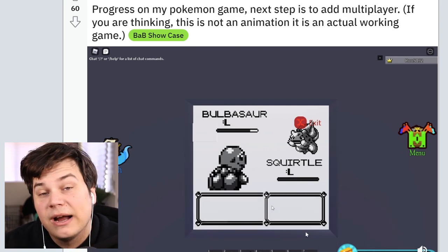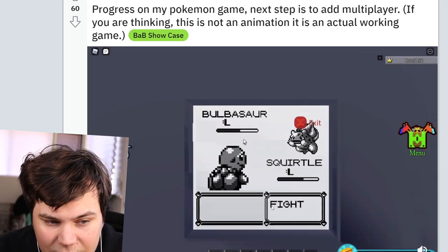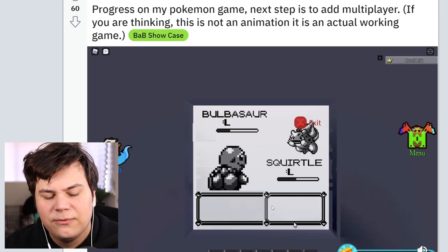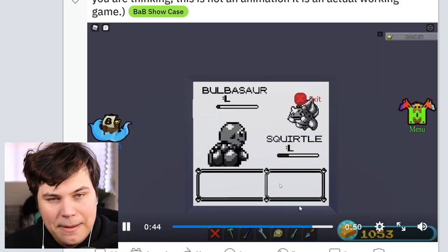Not very effective. Scratch, not very effective against Bulbasaur. You didn't know that. So he did an attack. Wasn't very effective either. Okay, does scratch again. Okay, rival uses tackle. Come on, do the bubble. Show us the effectiveness. Oh, wait, actually, scratch is less effective. Wait, he clicked bubble. Bubble isn't effective. I'm being an idiot. It is so cool. This is blowing my mind. Like, I can barely believe this is real.